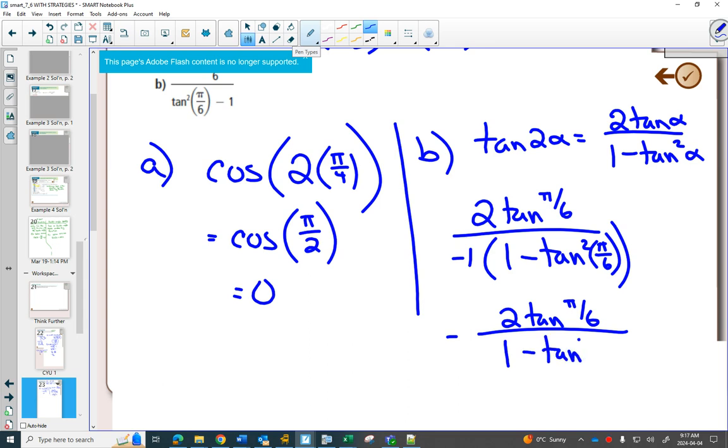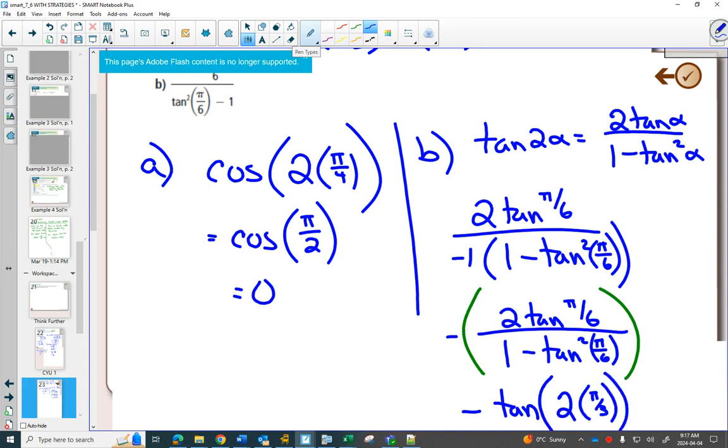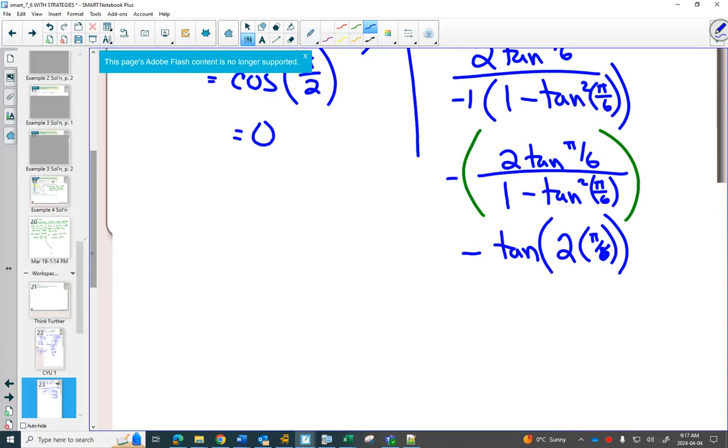And at this point, I really feel that maybe it would have been quicker had we just plugged in that tan of pi over 6 is root 3 over 3 from the beginning and solved it. So with the negative outside, now this part in the green brackets matches our identity perfectly. So I could keep the negative out in front and change this to tan of 2 alpha, and my alpha is pi over 6, sorry, getting ahead of myself. Because what happens when you multiply 2 times pi over 6? You get pi over 3. So this is just negative tan of pi over 3, and we get negative root 3 as our answer.